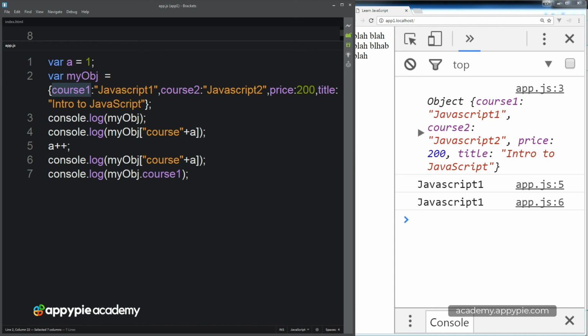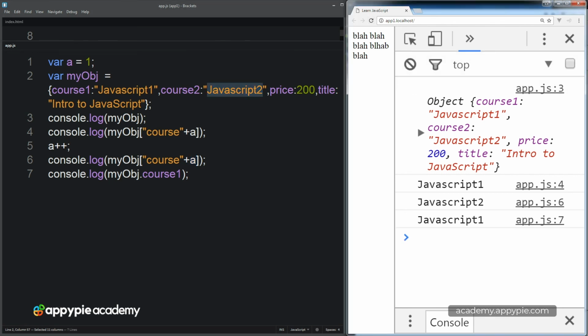Our property names are JavaScript 1, JavaScript 2, and now we're dynamically calling those values using variables. So we're incrementing a, and we're getting back a value of a. So a is now going to be 2. So do you think that we're actually going to output JavaScript 2 in the next line? And if you said yes, you're correct, because now this is a dynamic value.